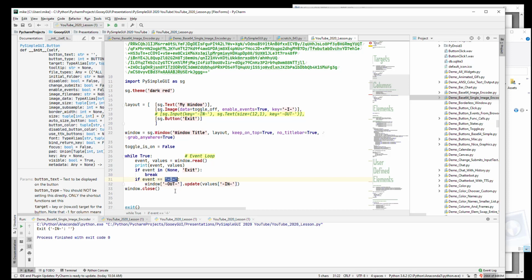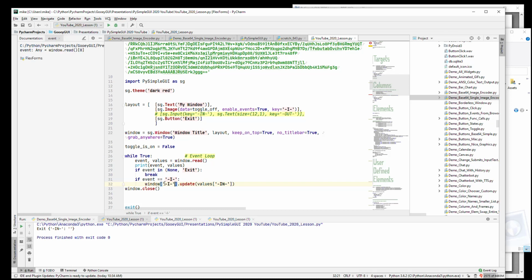And we've said that what we want it to do is update that same element. So let's copy this. I just happen to have in that template an update. So we're going to update the image, and I know that because I read the documentation for the image element.